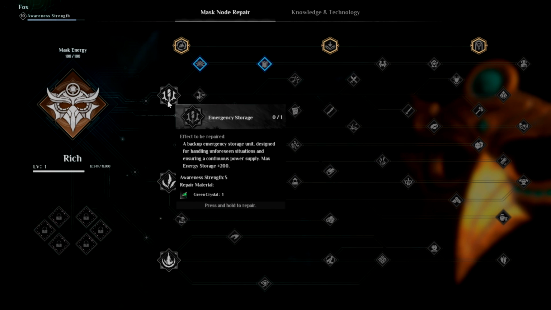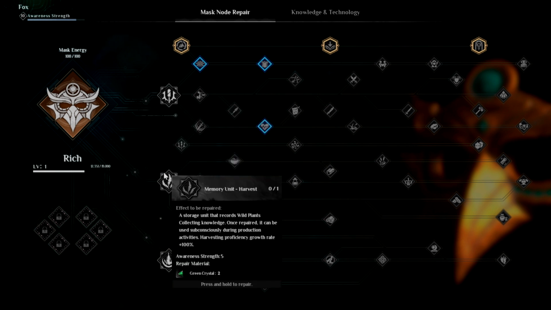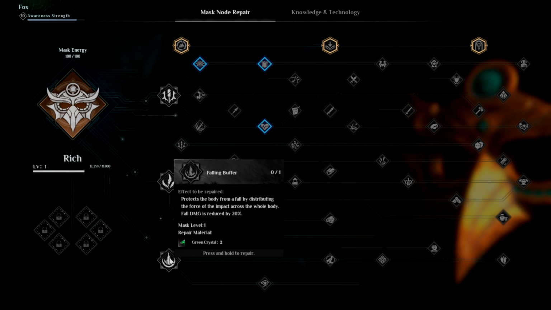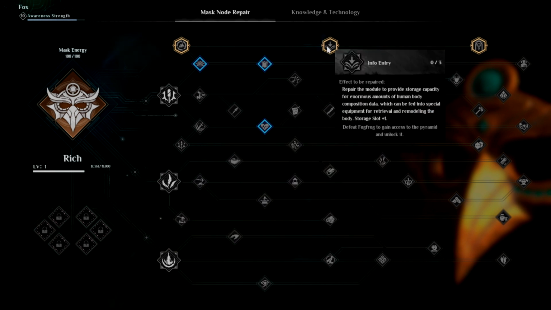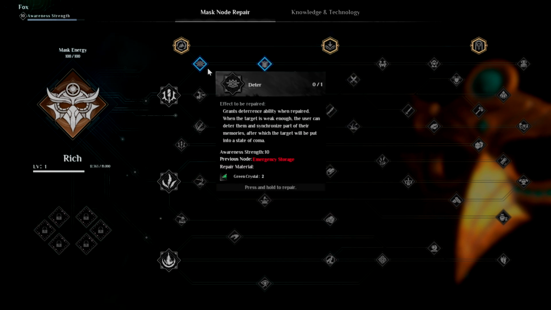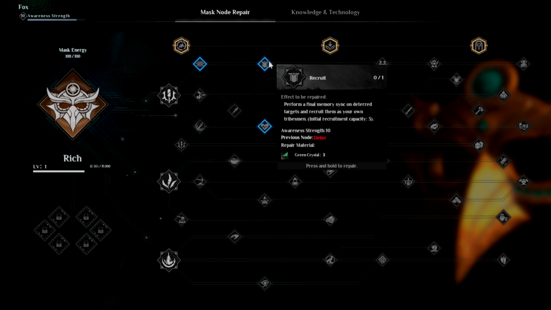Okay, backup emergency storage unit designed for handling unforeseen situations and ensuring continuous power supply. What does that even mean? Memory unit, effect to be repaired, a storage unit that records wild plants. Collecting knowledge once prepared, it can be used subconsciously during production activities. Harvesting proficiency growth rate plus 100%. That sounds nice. And then the falling buffer protects the body from a fall by distributing the force, so you like limit your damage, I imagine. Okay. Well, I feel like I need this because I want to be able to recruit people?